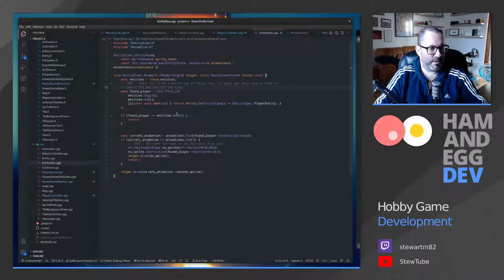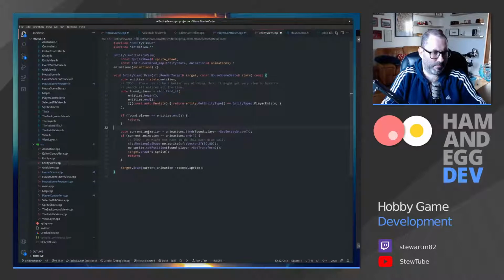Yeah, so we most likely won't be finding the correct one. Yeah, this is the problem here. Maybe we need to add some sort of unique identifier to each entity. Yeah, anyway, I don't need to solve that problem today, but I will need to solve it at some point.